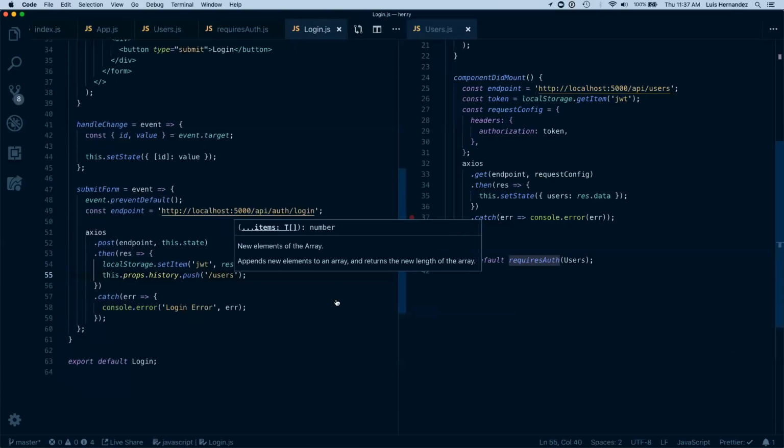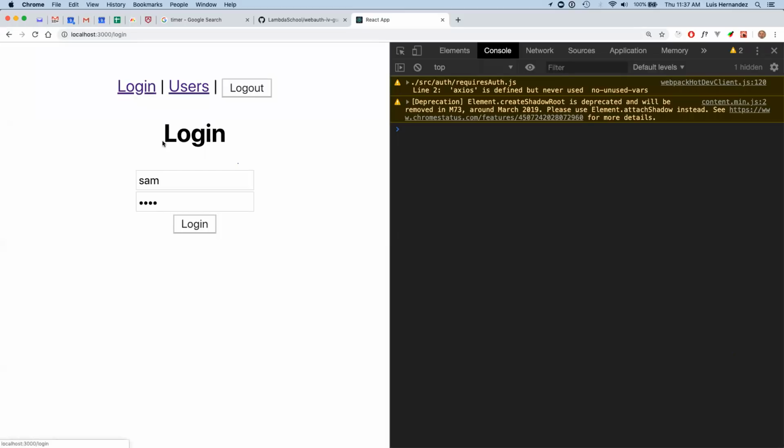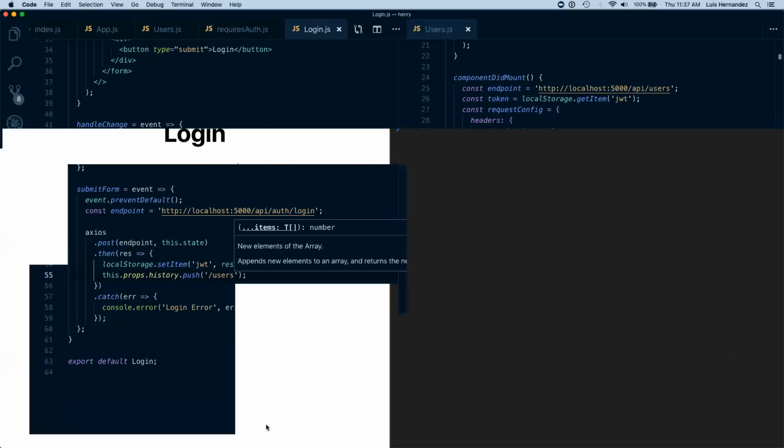And since we're doing this, maybe when we do login, we want to get redirected to the users endpoint. So in here, add the token, and then this.props.history.push to /users. This works on this app because that's basically all we're doing. So when we log in, click that, we go to the users, we log out, go back to the login, go back to the users. This is better. Okay, cool. Questions there?